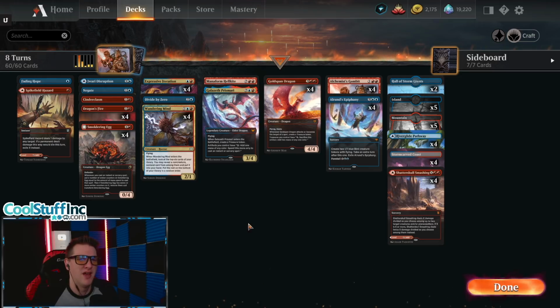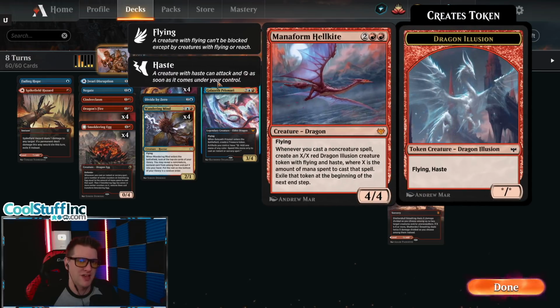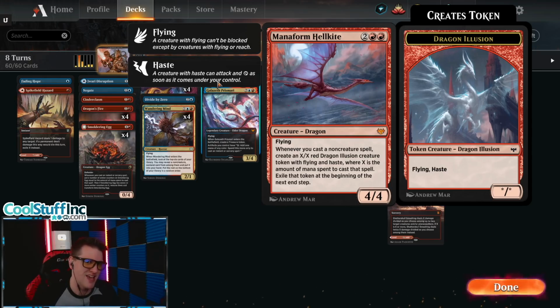Okay, it actually says non-creature and non-land, but you know what I'm getting at. And then we have the Galazeth Prismari and 1 Mana Form Hellkite. This is a new card. It creates an X/X red Dragon Illusion creature token with flying and haste, where X is the amount of mana spent to cast the spell. Pretty darn good with extra turn cards. Basically means they're dead. You exile the token at the beginning of the next end step. I'm trying 1 because it's a mythic.